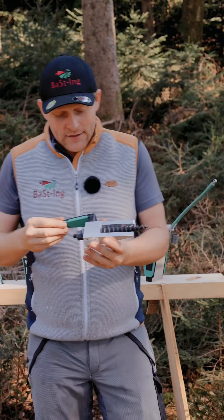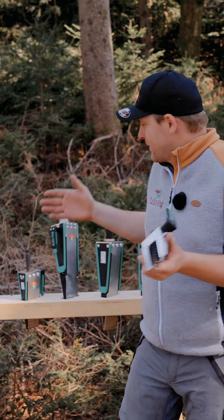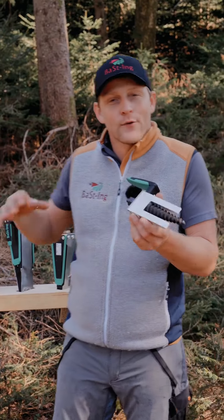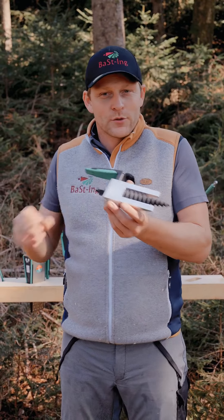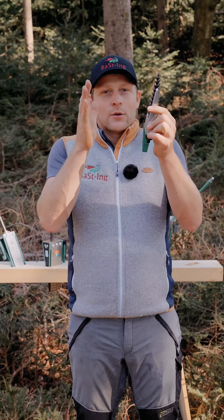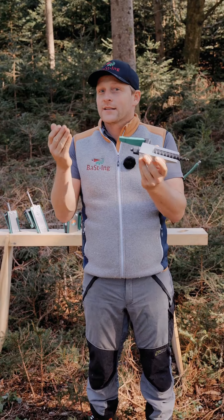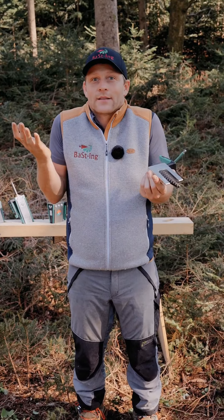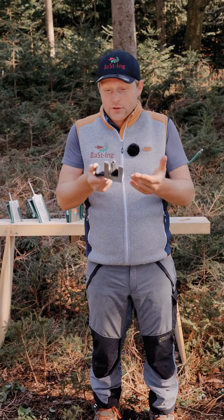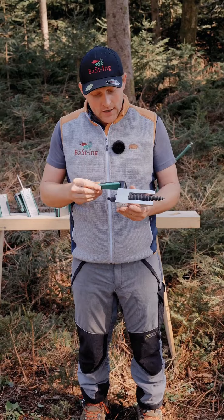For us, it is a supplementary wedge. It means not just going out with the field wedge into the forest, but having a Frighten, a Minifix, an Ecofall — whatever. I don't always need the full lifting power of the spindle wedge. If the tree is standing straight or only has a slight lean, I just use that one. I don't need to widen the cut, I'm faster that way. I don't have to turn anything back. Even though I have set up the chainsaw, I only use this one. It pulls itself in like a sprayer and opens the cut again.